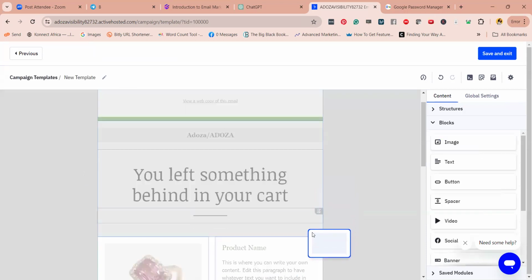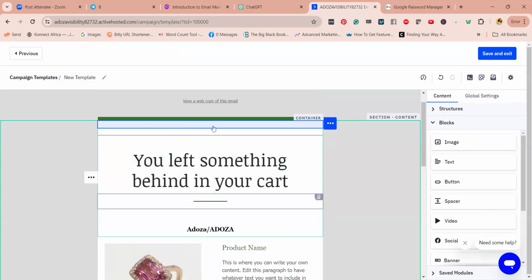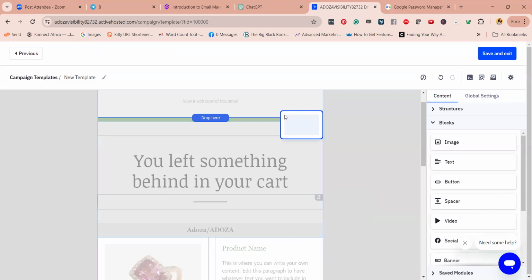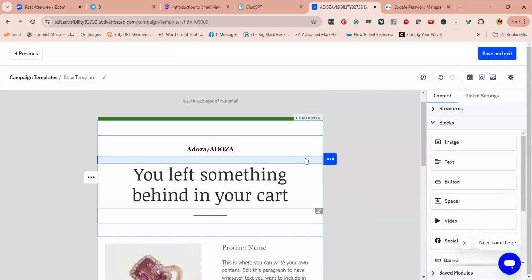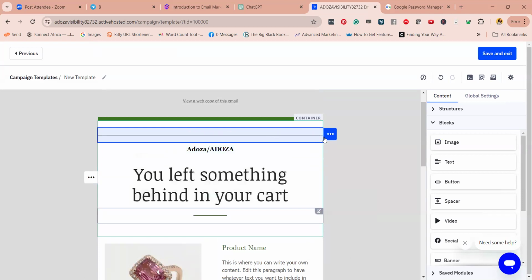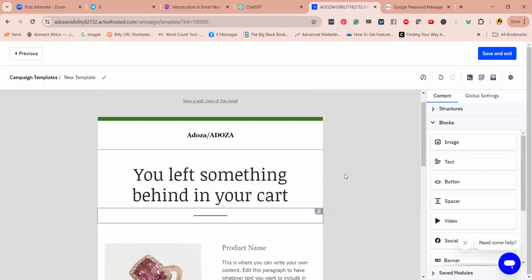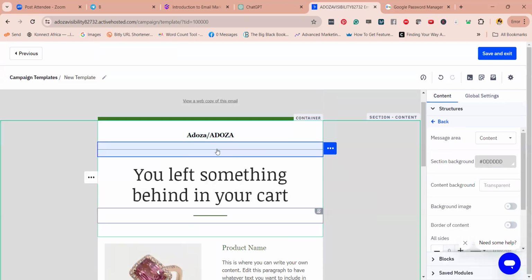See, it's moving. Let's say we'll drop it here. So we have moved it here now. It was up here before, now we've moved it here. Everything here can be moved, everything can be changed. I don't know if you understand what I'm saying. This is very interesting, very, very intuitive. So yeah, this is how it was before.